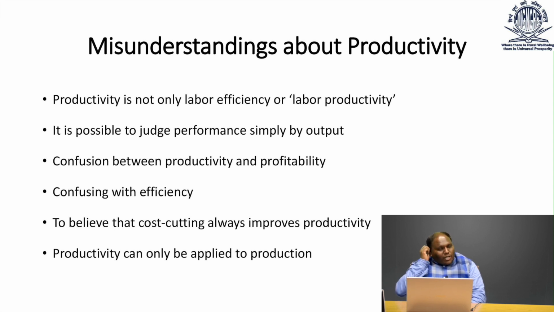And one more misunderstanding is also confusing productivity with the term efficiency. Are productivity and efficiency the same? No, they are not the same. Efficiency is about whether we are using the right kind of resources in the right way or not. What is right here? Right quantity, right quality, right proportion. All such aspects play a part in the right approach here. So producing high quality goods in the least possible time is also considered in terms of efficiency.